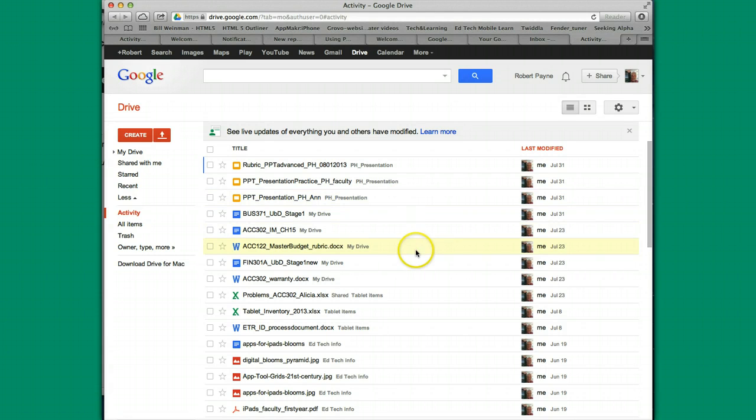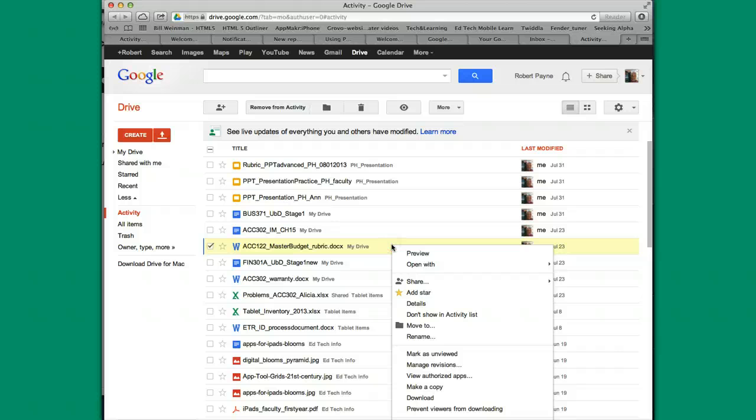So for any one of these files that you would like to share, say we want to share this master budget one, you're going to either right-click on your mouse in a Windows environment or command-click anywhere in this yellow box of your file, and you're going to get this drop-down menu. One of the choices, a little bit of the way down, is called Share. Once you hover your mouse over Share, you're going to get this little menu exploded out to the side, and it'll either be on the left side or the right side depending on where you're at and how big your screen is at the time.